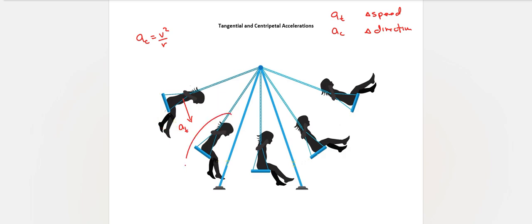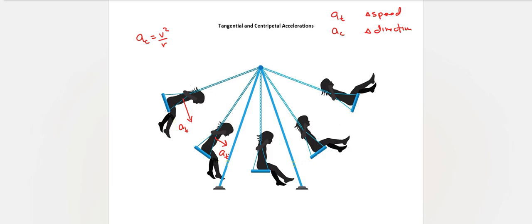Okay, this intermediate picture, this one, you have to ask yourself, is the child still picking up speed? And if you realize that from an energy standpoint, the potential energy is still dropping, the answer is yes. So there is a tangential acceleration, again, tangent to the curve. Now you notice I drew that vector a little smaller. And that's just, I'll just say for now, gut instinct. And in another video that's a little more detailed, I'll talk about how I know that.